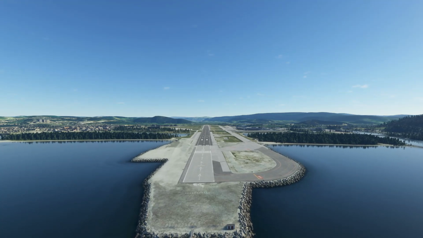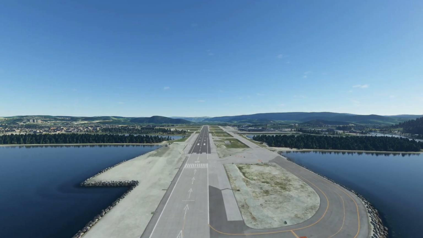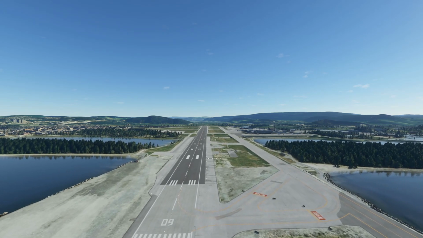Okay, so here we are, and you can see when you're landing on 09, you will have an absolutely stunning approach. Now let's talk about the default version of this airport before we talk about this Payware version.